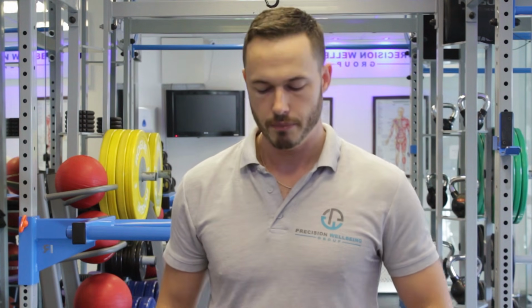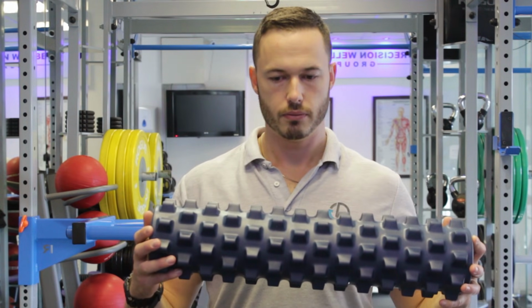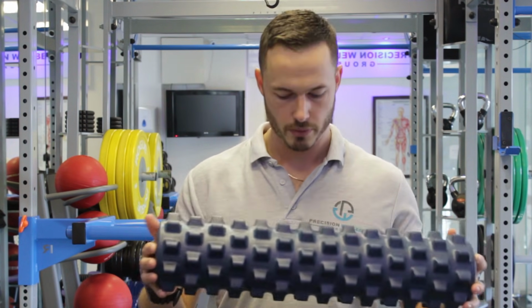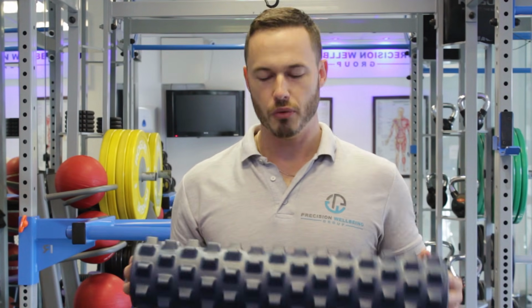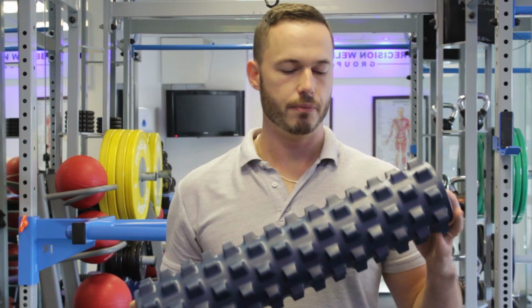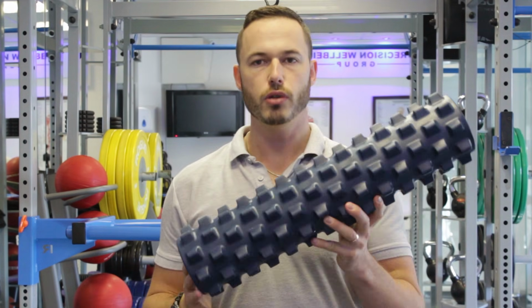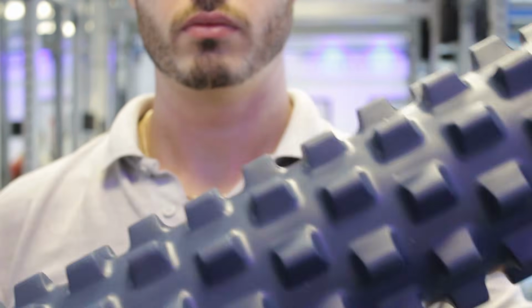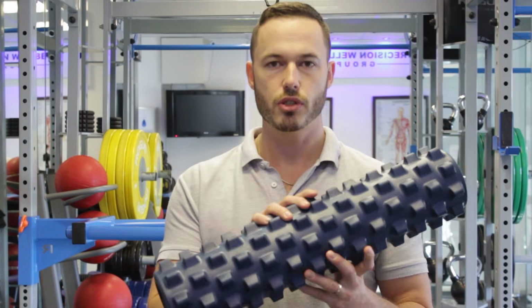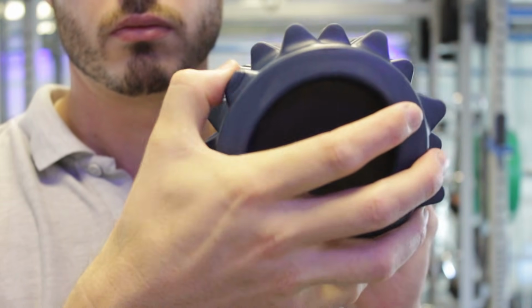Following on from that, if you want to get a bit more funky, you can get something like the Rumble Roller. This is the Rumble Roller original, and it's the blue version. It comes in blue and black, and the blue one is the softer of the two, and the black one is a really firm roller.